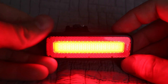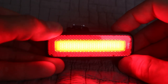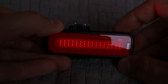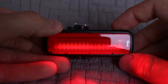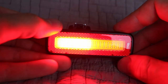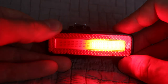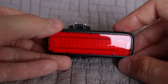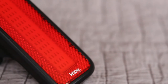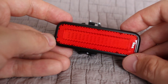The first mode is steady high — I have to be careful not to look directly into it because it will really hurt your eyes. Steady high should give you two hours of use. Then steady low, which should give you 5.5 hours — it's still very bright. Next is strobe at 2.7 hours. I usually like to use strobe because people can see you better and you get more battery life. Fancy flash gives you just a bit more time. And then the last one is echo flash, which gives you a whole 53 hours — that is hugely different.